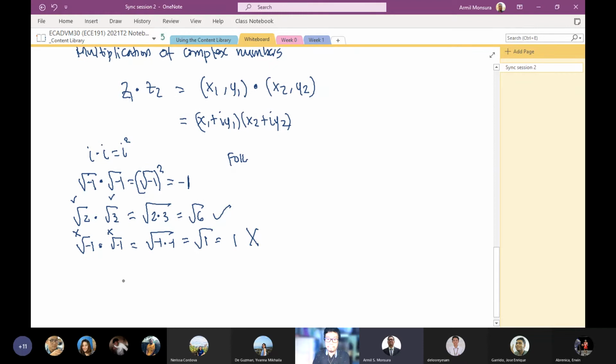Remember that the imaginary unit, yung motivation natin in obtaining the imaginary unit was born out of the problem x squared equals -1. So if we have assumed that the answer here is the imaginary unit i, then therefore i squared equals -1. That is why i squared should be equal to -1. Is that clear?